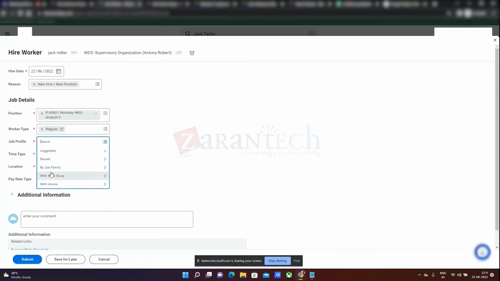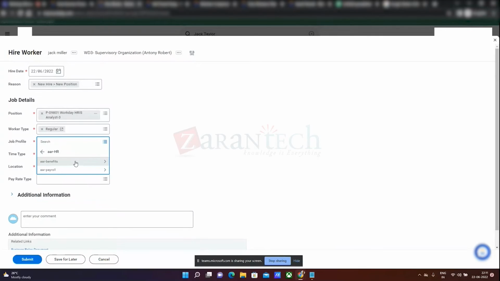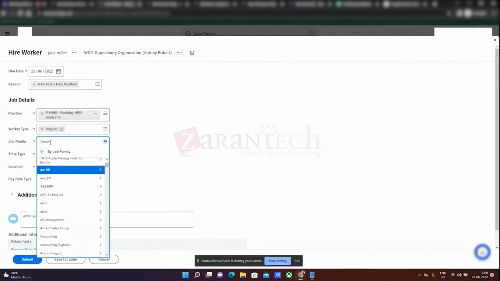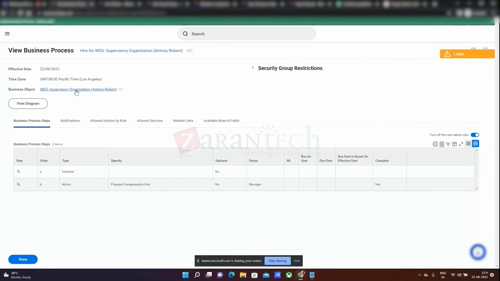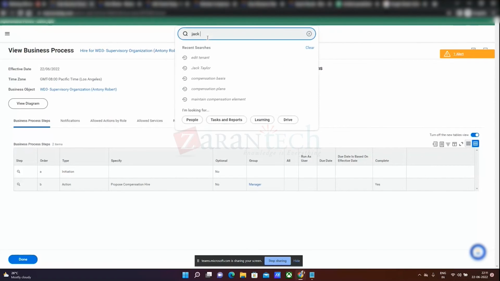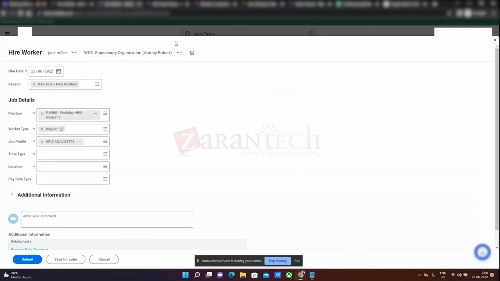Regular worker, the job profile. I'm going to select one of the job profiles, from one of these job families. Let me just check if the HRIS position should have the job profile, no? Position and job profile are both different. They can be there, they cannot be there as well. Okay. So I discussed yesterday, right? So in a position, for this specific organization, let me just retry that for all the members. Understood. Yeah, go ahead.